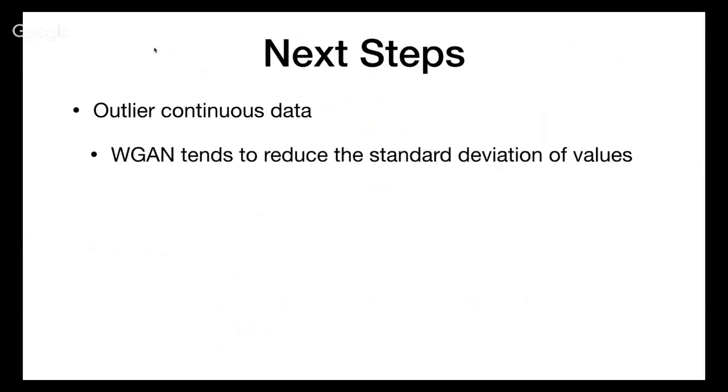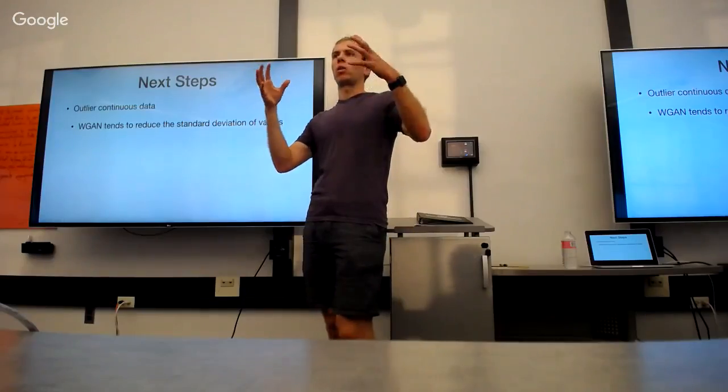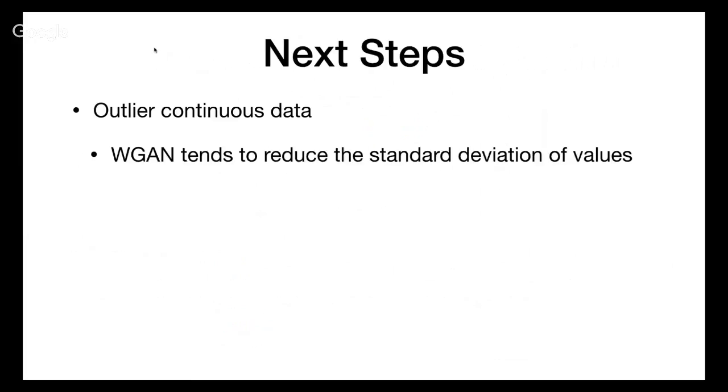Just to keep you up to date with my research, one of the things I will say about GANs in general is that they don't really create outlier and rare data, which can be an issue with medical data because a lot of people are outliers. So that is definitely something to focus on. Obviously with images, you don't necessarily want to create the outliers. You don't want to create the person with the really messy handwriting. It's probably not worth it. But in medical data, it's a little bit more important.